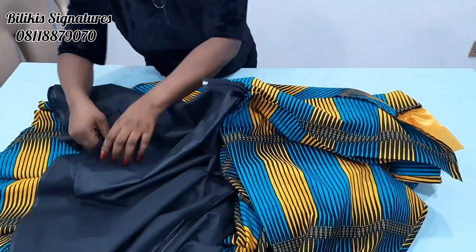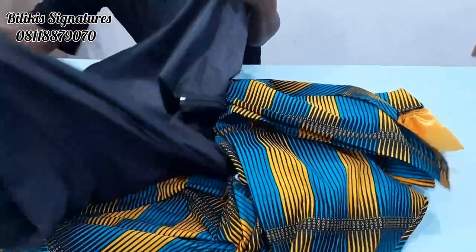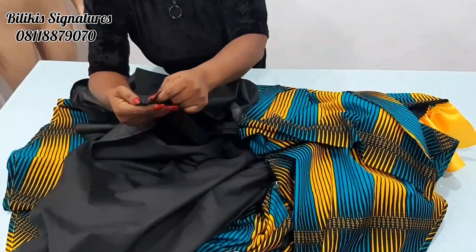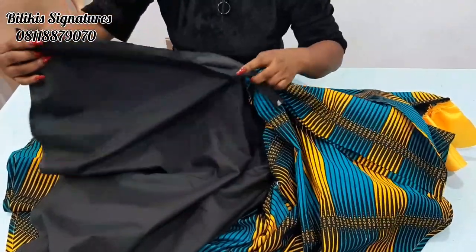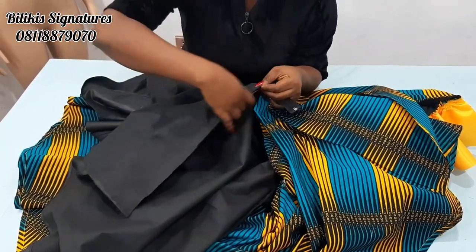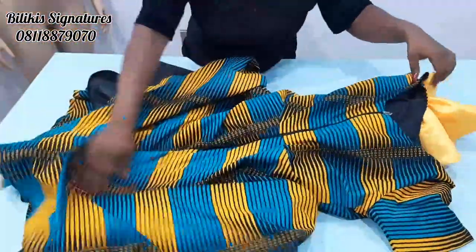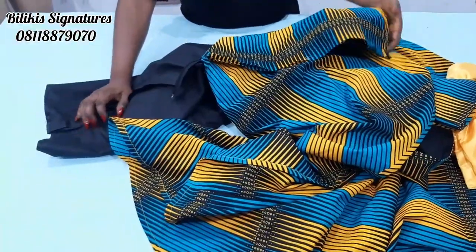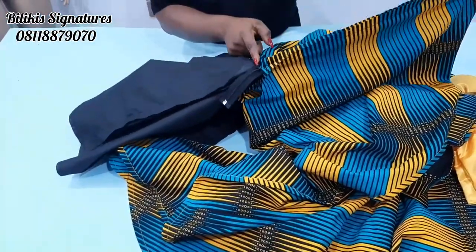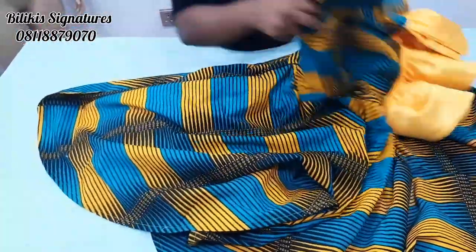Then this is the lining now, right side facing each other too. So the same thing, because you are sewing on the wrong side. Then from that point where we stop, straight down. So that's what we'll do next. Then we finish it up. Now I've sewn that. You can see that to the point where the zipper ends. So now let's see how that looks.